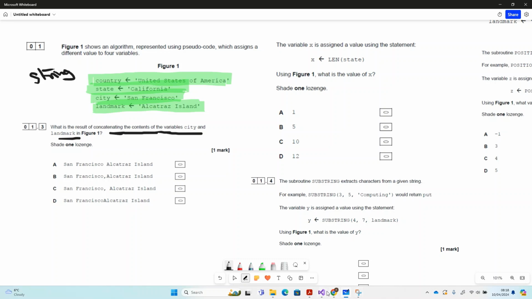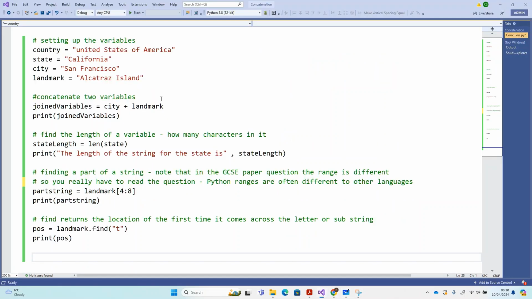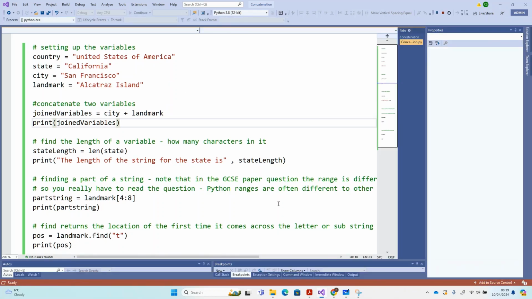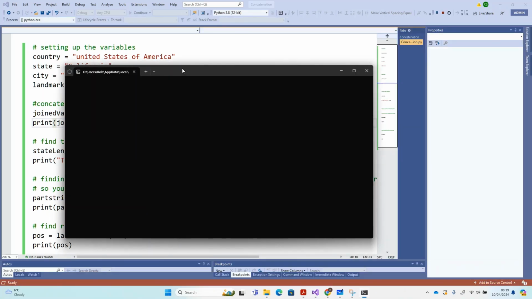So if we look at a bit of code for that, concatenating 2 variables just there, city plus landmark, and all I'm doing is printing those joined variables together. So if I run that program, we should see the first thing that we get is San Francisco, Alcatraz Island, no spaces in between.